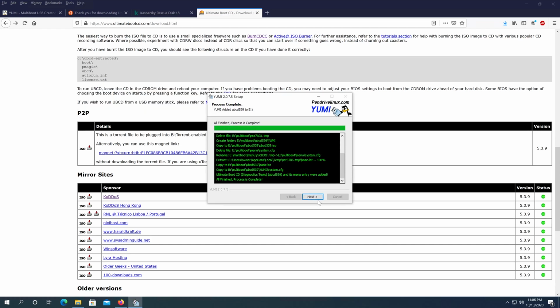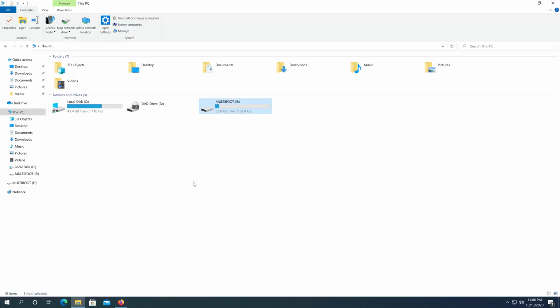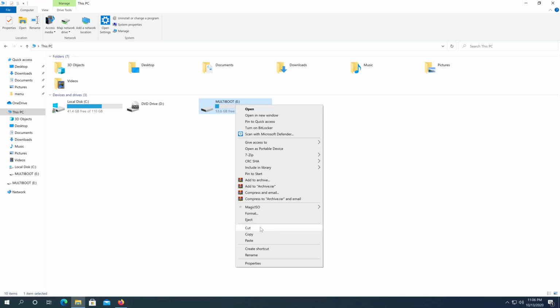Once this is complete, click next, and right here click no, and then click finish. Then go to your file explorer, right click on multi-boot, and then eject.